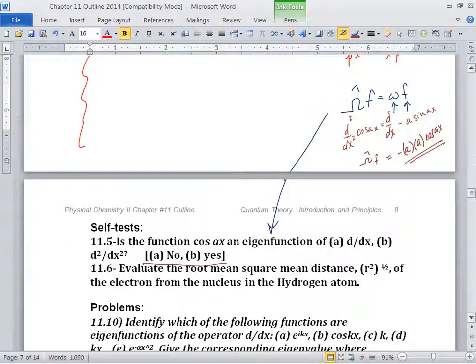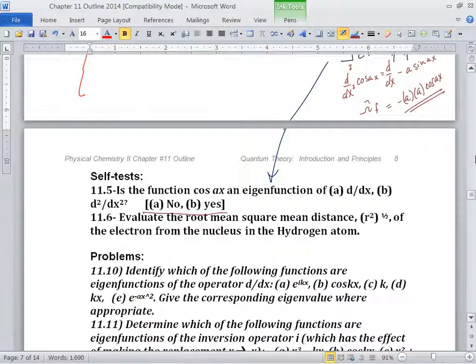Self-test 11.6. We need our book to follow that. What you'd want to do is find self-test 11.6 in the book, because they did a nice example before that. That's why they're self-tests. They have a worked-out one, and then a little problem to make sure you understood. Find it in the book and follow their format.